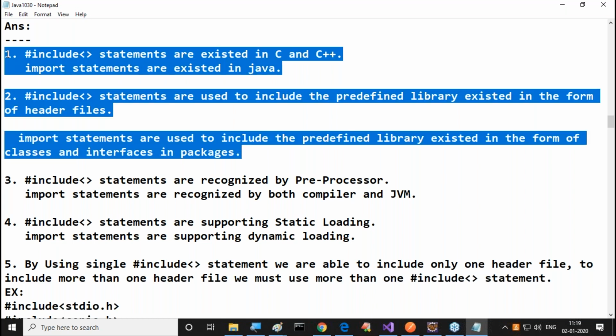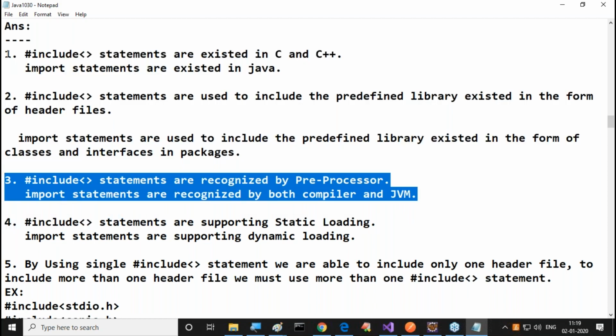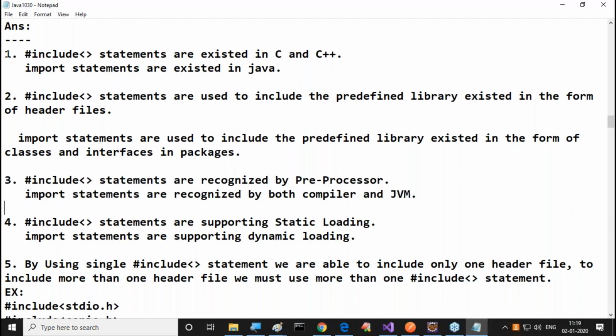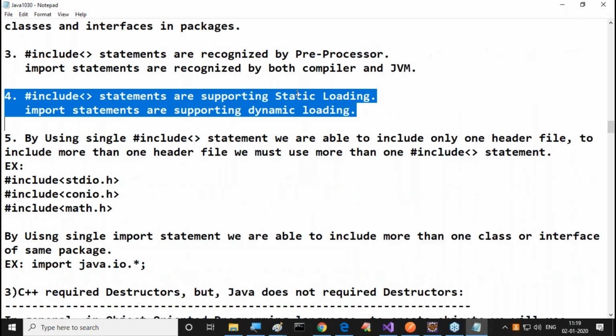Hash include statements are used to include the predefined library, which exists in the form of header files. But import statements are used to include the predefined library, which exists in the form of which one? Classes and interfaces in packages. Hash include statements are recognized by preprocessor. Import statements are recognized by compiler and JVM. Hash include statements support static loading, whereas import statements support which one?